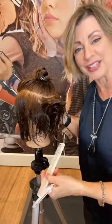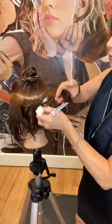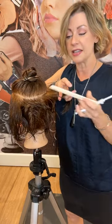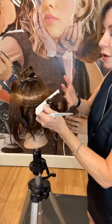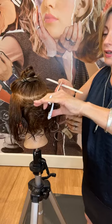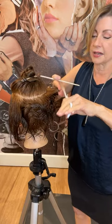As soon as I cut this back I'll comb it all down so you can see it. Someone asked about an inch away from the head - I'd say this is about two inches. It all depends on how short you want it to be. This is going to become my guide to length for the top, so it might be like an inch and a half to two inches. This is going to be a little pixie with some scraggly bits down at the bottom.